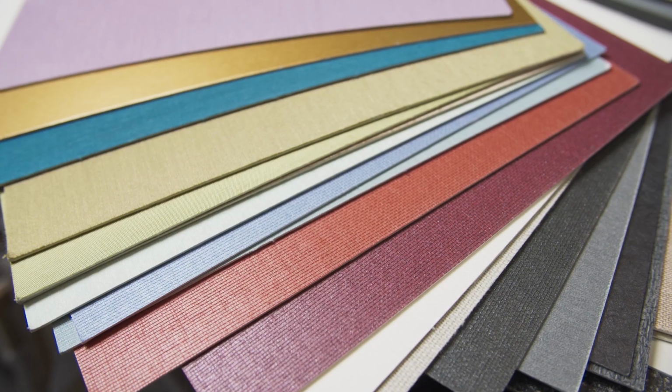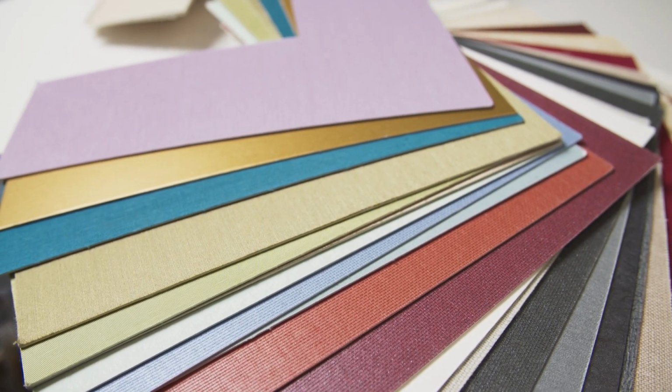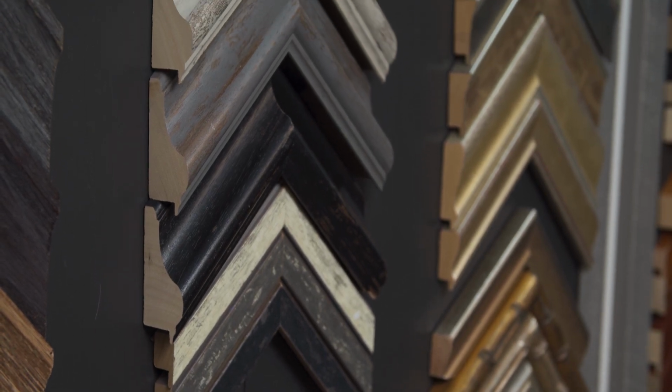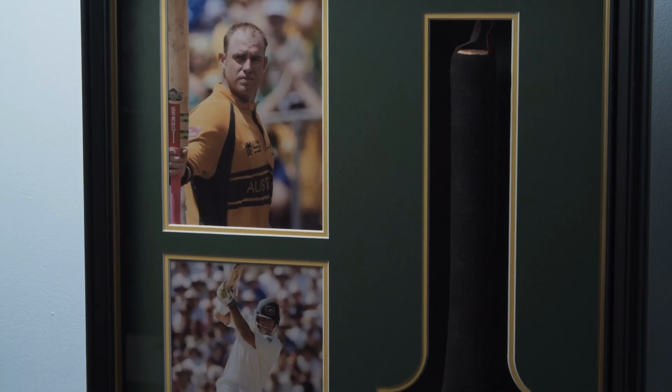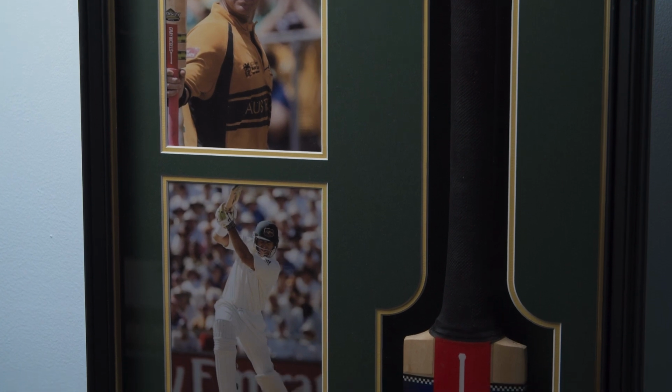When you're framing an object, you'll have to make different choices. You'll have to choose a mat board that your object is sitting on. The mat boards come in different qualities and colors. The frames, you'll have to choose the style, the color, and the depth of your frame to accommodate your object. And the glasses also come in different qualities.